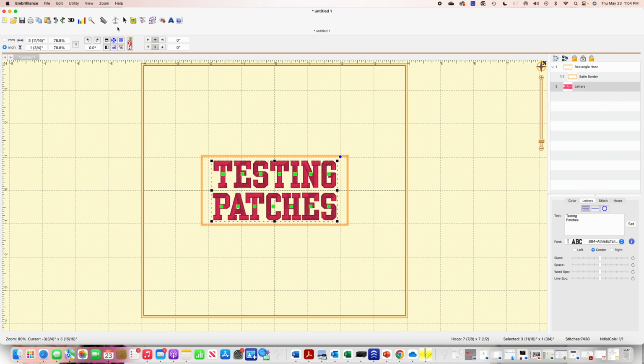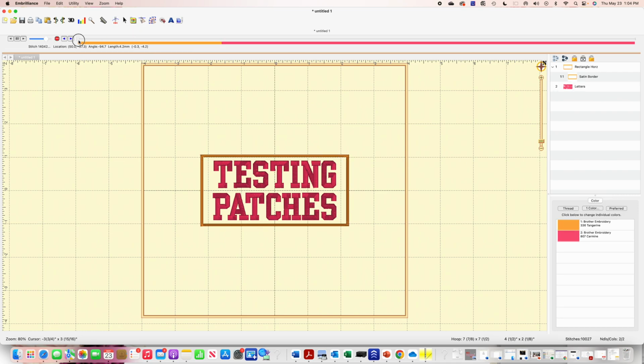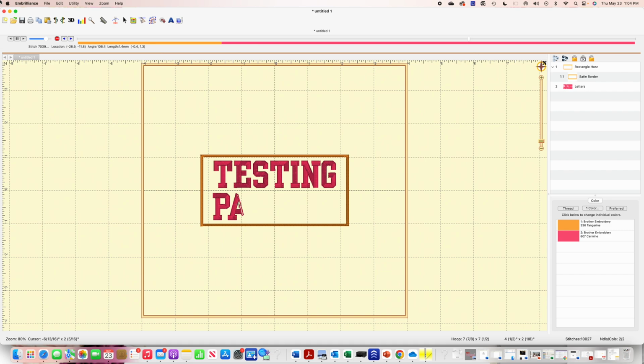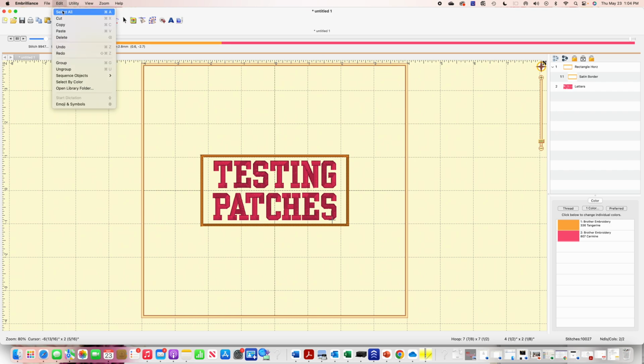And let's do the simulator. See, it has the first few stitches that'll come. And if you were doing a patch, you can just lay your fabric down and cut around your fabric good after that stitch, or whichever stitch you want, and then you continue to go, and that's another way to do it. Like that. I always select all and group before I save it to my actual file program.